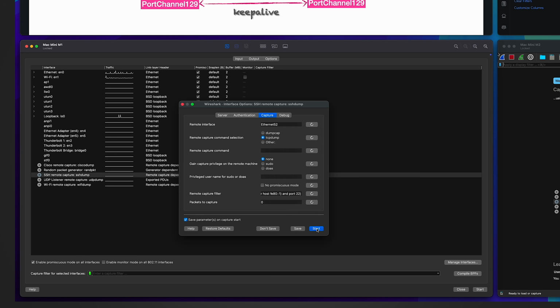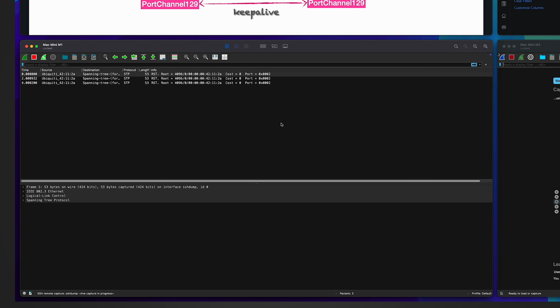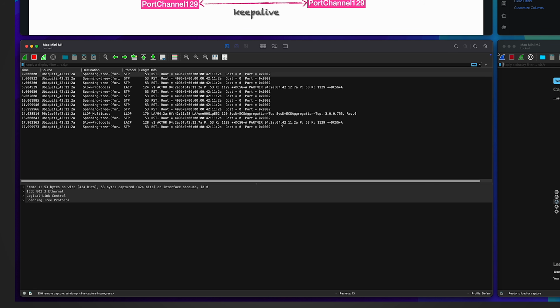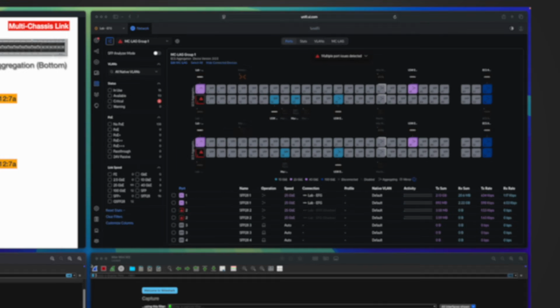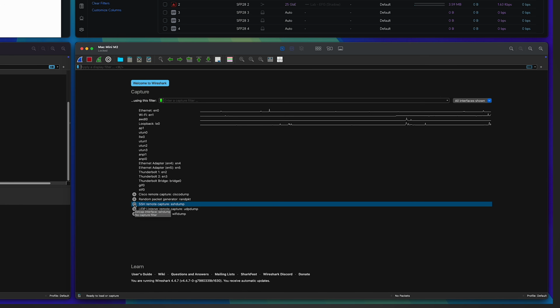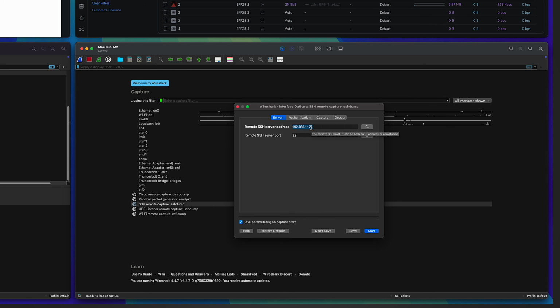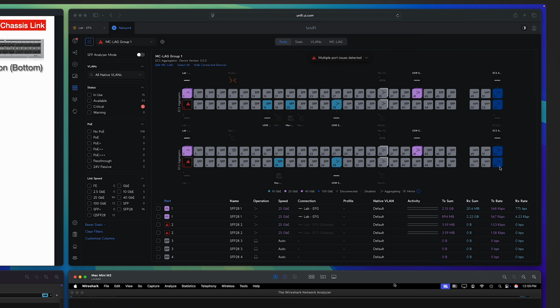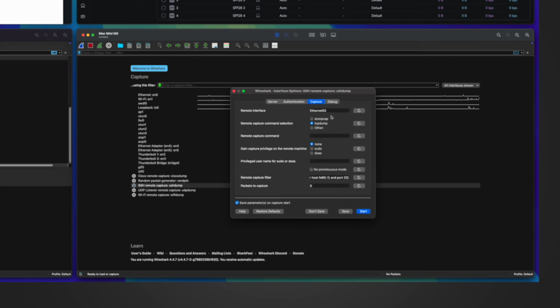Let me start capturing. By the way, I didn't show you the additional step which is needed to change the internal SSH daemon's configuration to enable username password logon. Okay, let it run, and on the right side, it's connected to port 18 of the second ECS-Aggregation switch. So I click on the setting. For IP address, I provide the second switch IP address. Authentication, the same credentials. For capture, because I want to capture port 54, the internal name is Ethernet 53.